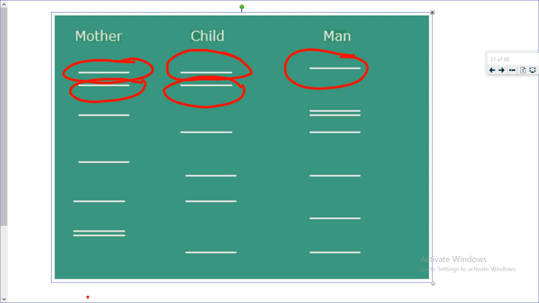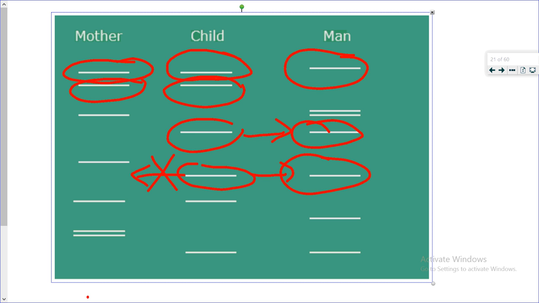Then we move down here with the child and we say, where is this? It's not with the mom, so we have to check and see if it's with the dad. It is. Okay? Then we move down to our next pattern and we say, it's not with the mom, but it is with the dad. So far, so good? Moving here, I want to just put an arrow there. Look at the next pattern. This is not with the dad, but it is with the mom. We already know this is the mother.